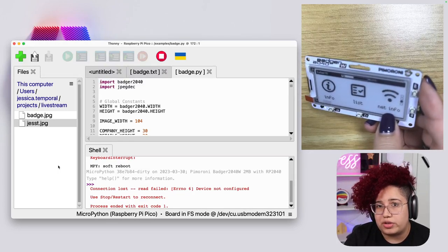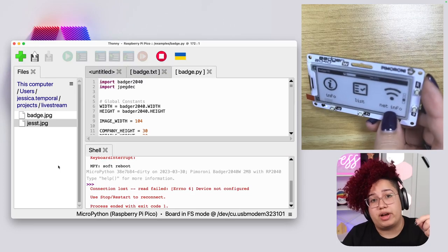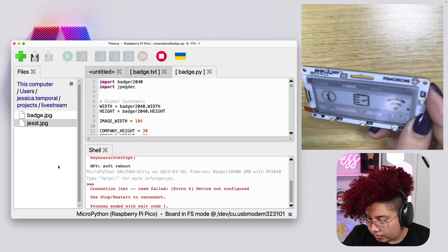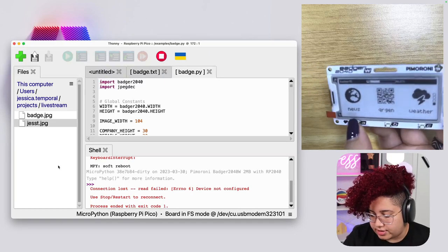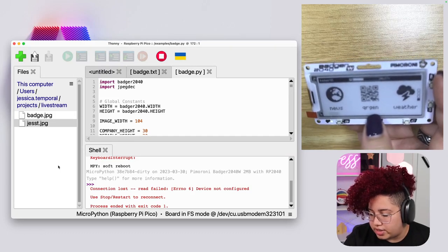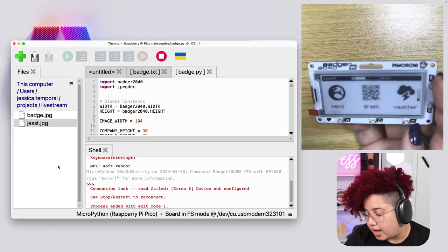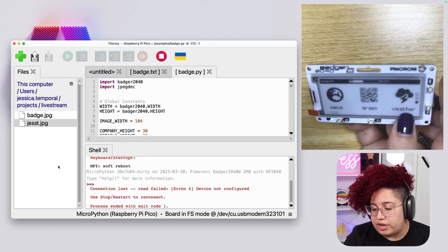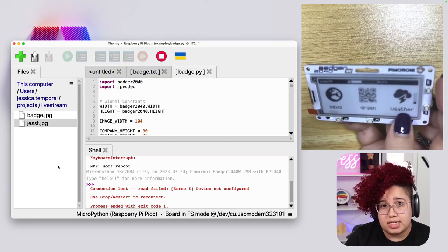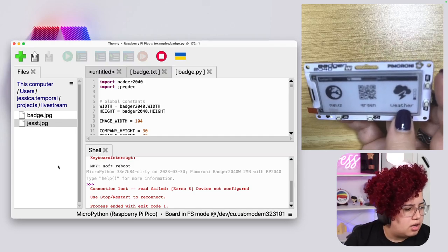Then we have info, list, and that info. This is the one to make sure that your information to connect to the Wi-Fi is correct. So it kind of does a test. And there is news. This relies on Wi-Fi connection to show news. This is QR gen, which is the QR code generator. And we have the weather, which if you configure the script to your latitude and longitude, you can see the weather information on your badge in real time.